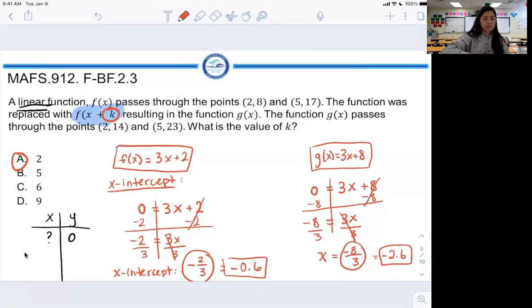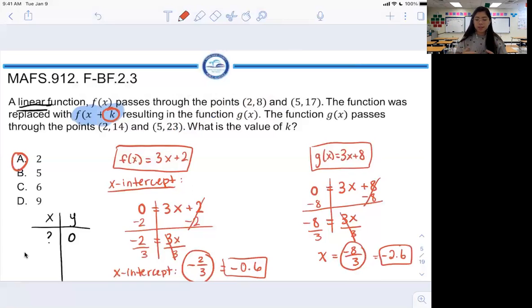Ms. Lopez, I'm going to be completely honest. When you wrote f of x equals 3x plus 2, I thought that was it, and I was about to say it's just 2. Well, no, because the question is asking how many units to the left that function moved. You don't know that without comparing the x-intercepts. So, long story short, for vertical shifts, up and down, you compare y-intercepts. For horizontal shifts, left to right, you compare x-intercepts.